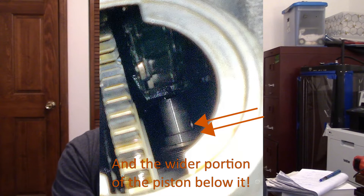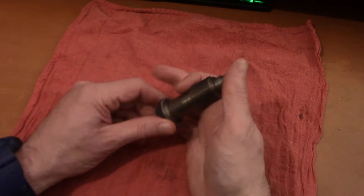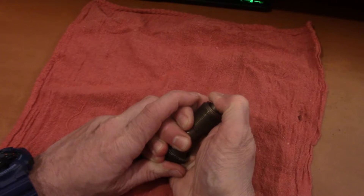The OM642 is known for stretching chains, and I heard mine ticking so I looked into it. I pulled the oil cap and looked at the tensioner. I found an example online where the hole was showing — that's on the right side of this picture — and they said their timing was retarded at 15 degrees, past the Mercedes manual limit of 11 degrees. Looking at my tensioner, not only was the hole showing, but the shoulder of the piston was also showing. This tensioner was stretched so far there was no way it was really providing much tensioning anymore — it was at its limit.